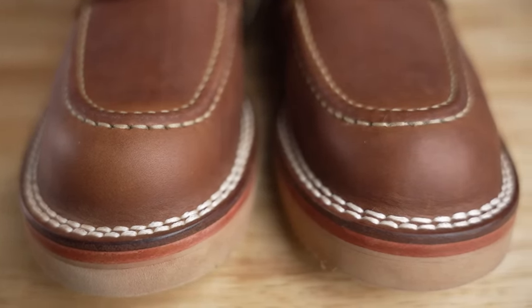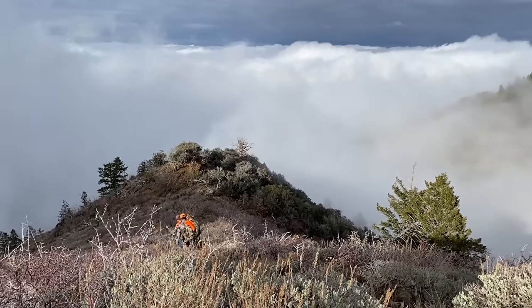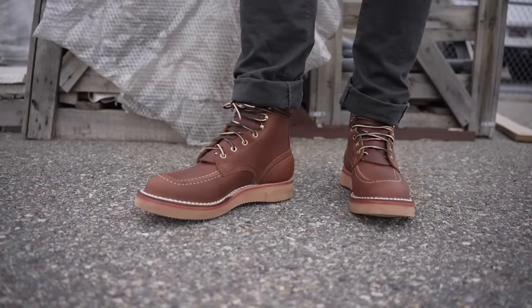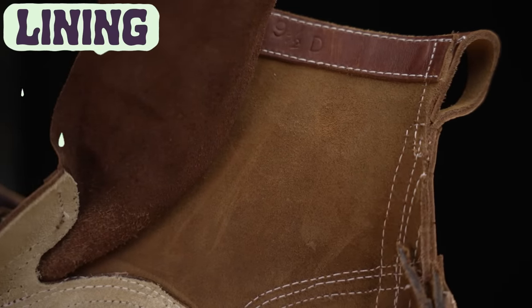The reason you don't see this thick leather in a mock toe is it's so hard to stitch a mock toe on here, which we'll go over later. This leather is really tough to break in because it's so thick and fairly stiff — I took these deer hunting over the weekend and the first day it felt like I was walking around in casts. By six or seven days in they feel pretty good. NYX recommends 200 hours before they're really broken in, and they're not exaggerating. But once broken in, that thicker leather holds its shape and contours your foot a lot more than something like a Thorogood, which kind of just feels like wearing a leather sock.